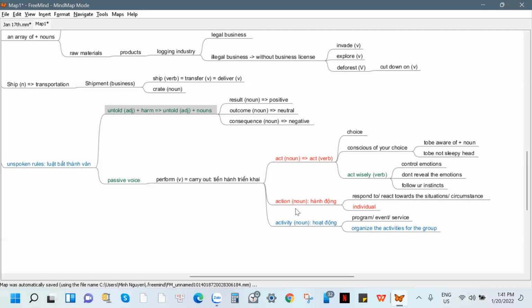And right now, please look at the phrase untold harm and try to use all kinds of these words in your expressions. I need to hear you make use of these words in your English expressions for the phrase untold harm.